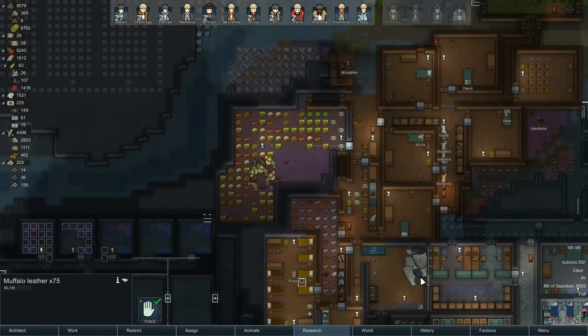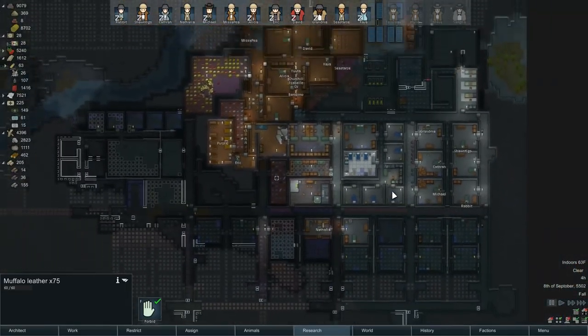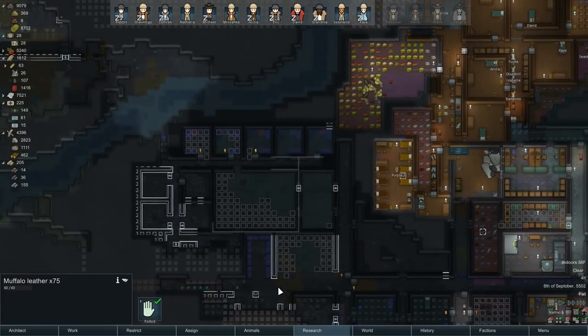But get all the production over there and save this side for living and the prison, which really doesn't take that much power. It's light bulbs and a heater for the most part.